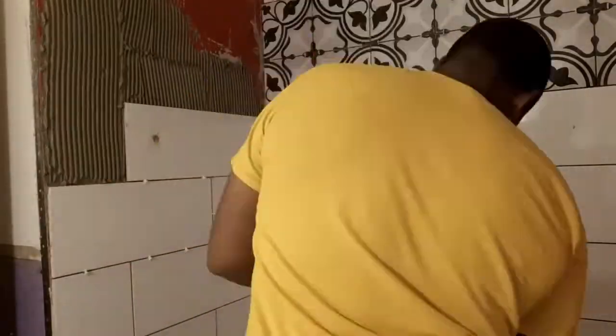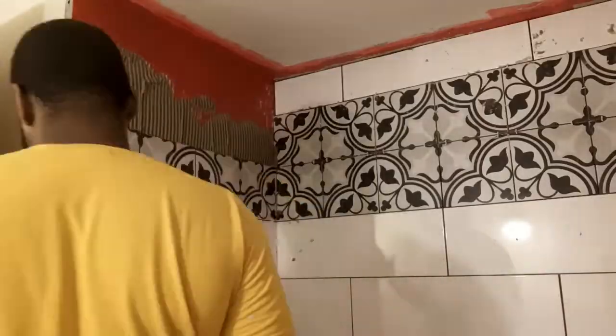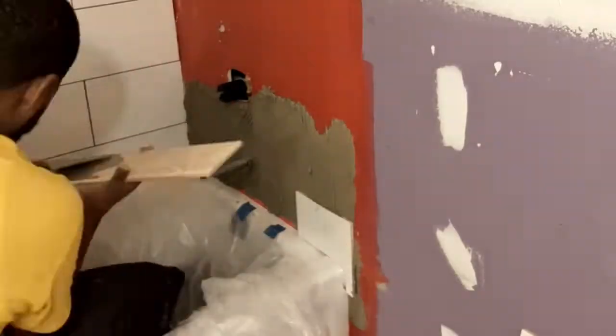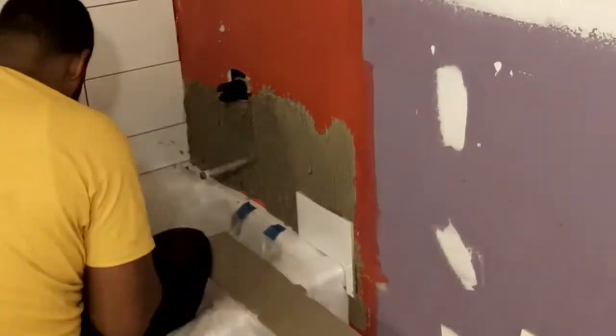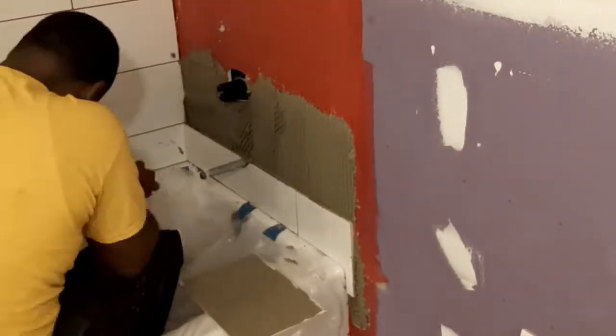I made sure I left a little space at the bottom and at the top for expansion. That's even on the floor. You gotta leave expansion joints or you will have tiles popping up eventually. So I left enough space for them to be able to do what they want to do. Then it was on to this side. There was a lot of cutting on this side, man.